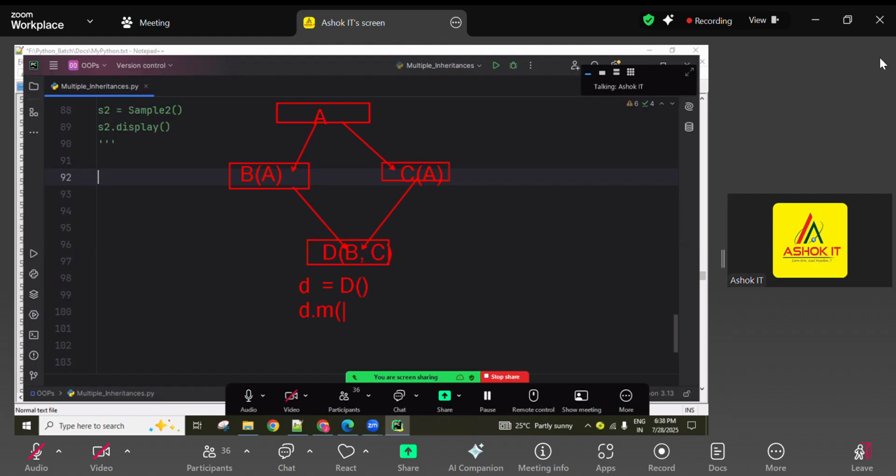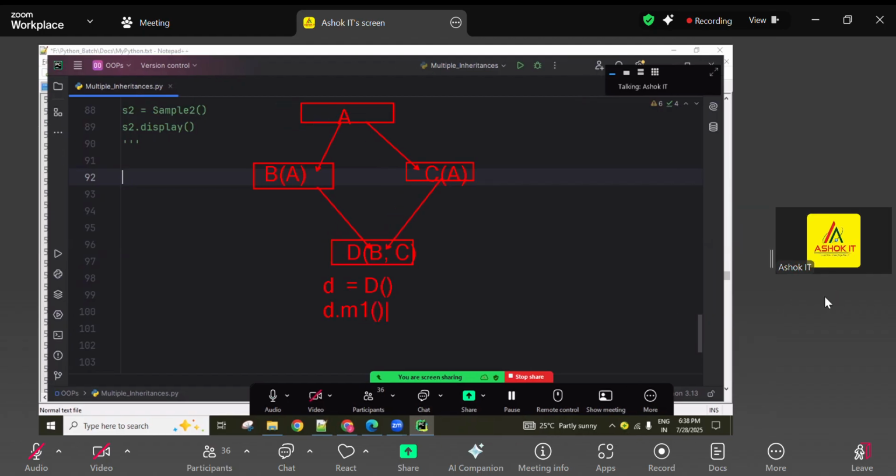So I want to execute one method, named M1, for example. This is available in this B class also, and this is available in this C class also. The M1 method is available in both the parent classes. In this child class it is not available, so it looks in these parent classes. Then, with both parent classes having it, which parent class method executes, or do both execute? This is what we need to understand. Whether the B class method executes or the C class method executes, that is the main confusion point.